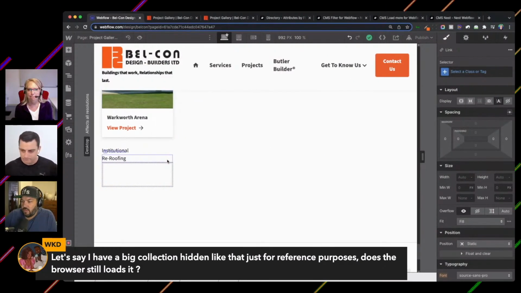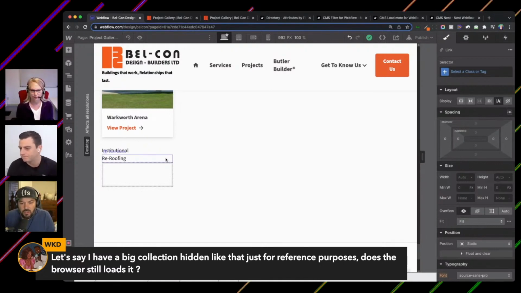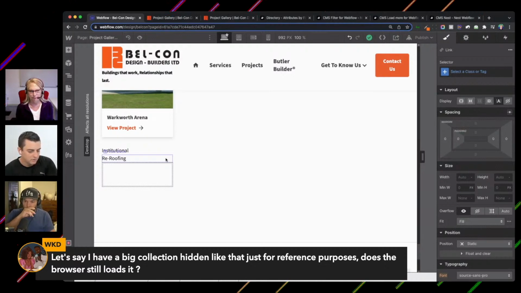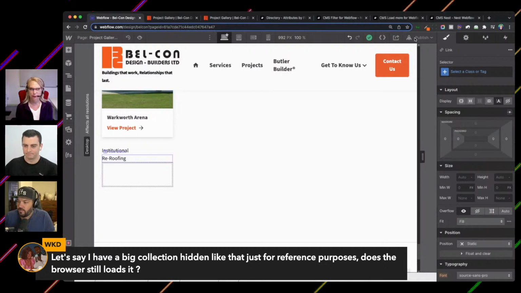There's a question here from WKD saying, let's say I have a big collection hidden like that for reference purposes. Does the browser still load it? Yes, absolutely. The browser is going to load that list of tags. And that's how it's getting it, right? It's got to load that in order to inject it as those list elements. So whether you're doing it one way or as an actually nested list, the browser's got to load that data to display it. Does it slow it down at all in the load?